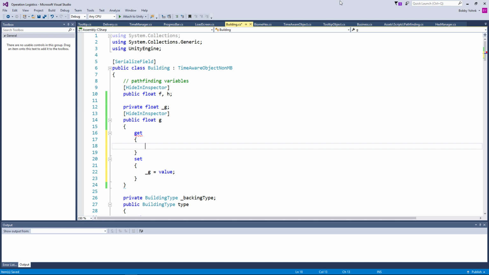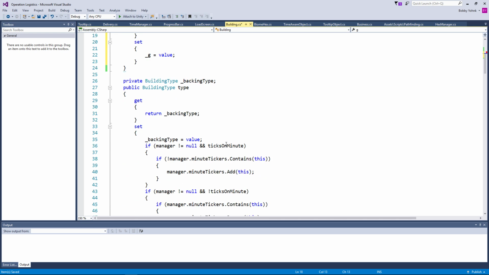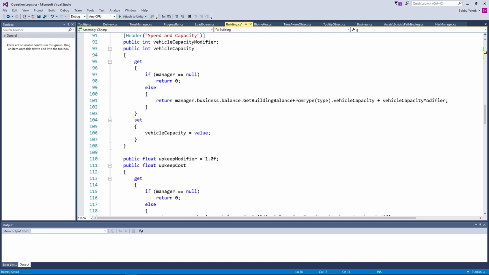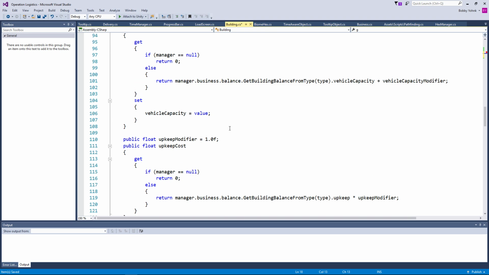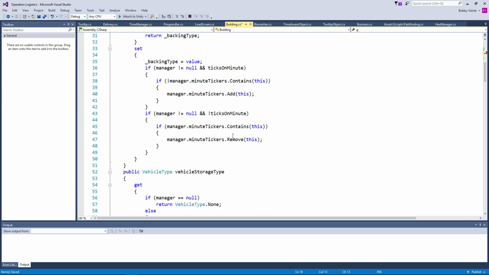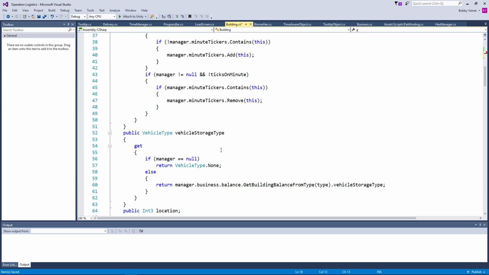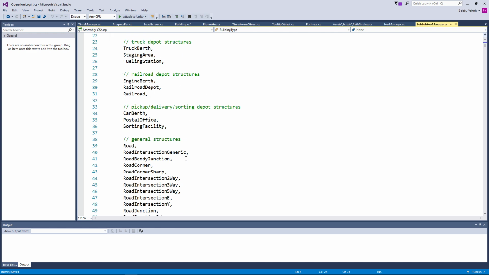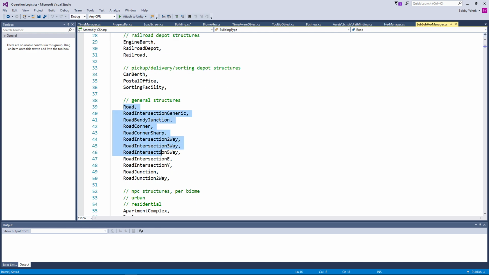For the get, I want to check to see what type of building we are, right? And when we do that, let's go ahead and go to our implementation of the building type here. So go to definition, and you can see here we've got all of these road types.